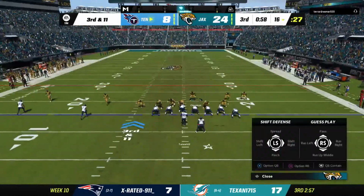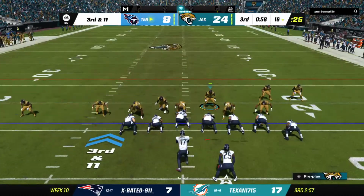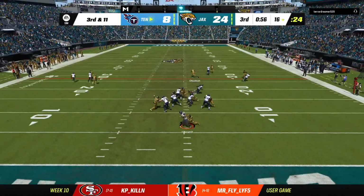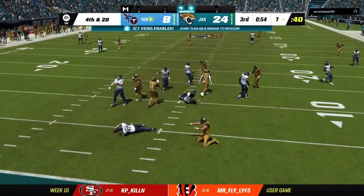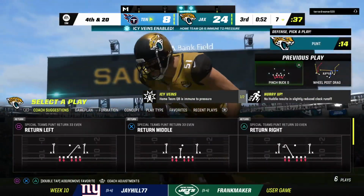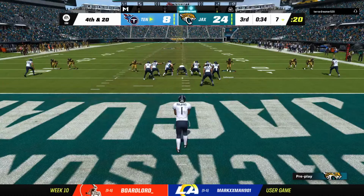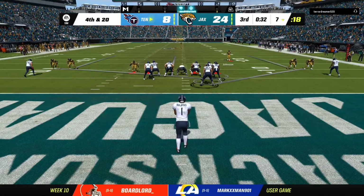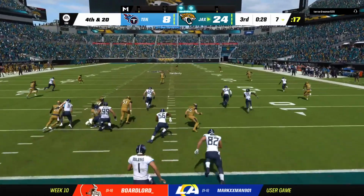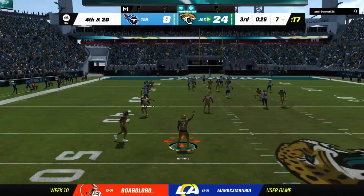This offense in desperate need of a conversion as they come up on 3rd down. Tannehill now to throw. And he's taken down. Back at his own 7. Looks like a 9-yard loss. And it also brings up 4th. On now is the Titans punter as the drive goes backwards, so he's on to punt it away.